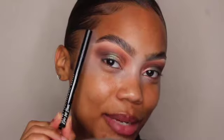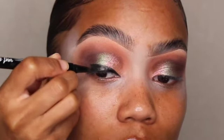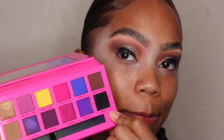the green. Next, I'm going to take NYX Cosmetics Epic Ink Liner in the color Black, and I'm just going to line my lid. Okay, I've made it pretty thick and dramatic, but I am going to blend it out with a black eyeshadow. This palette doesn't have black eyeshadow, so I'm going to take the Anastasia Alyssa Edwards palette and I'm going to use the black shadow in here, which is called Beast. You really can use any black eyeshadow you have, it doesn't have to be this one. And I'm just going to take this black eyeshadow and put it on top of the NYX eyeliner just because the NYX eyeliner is a little bit shiny.